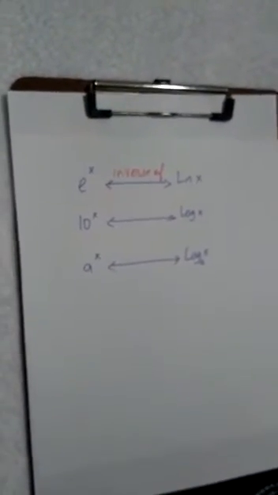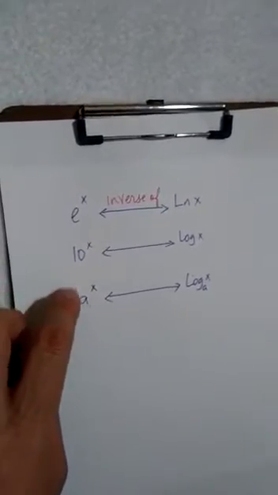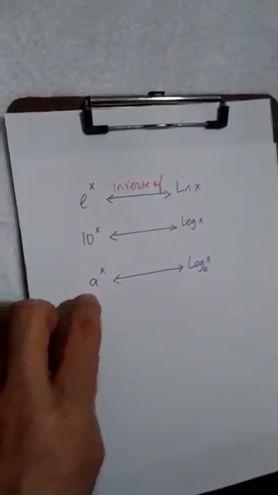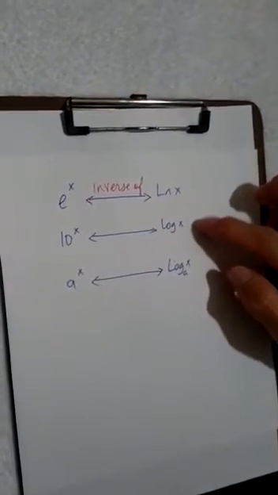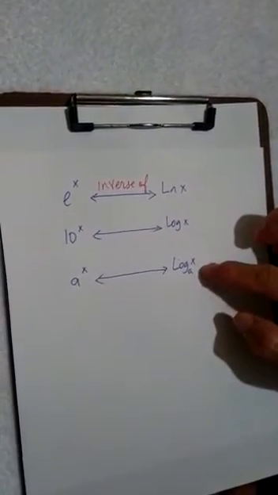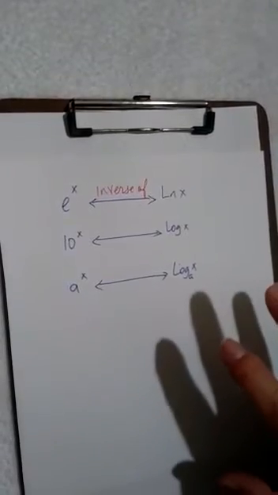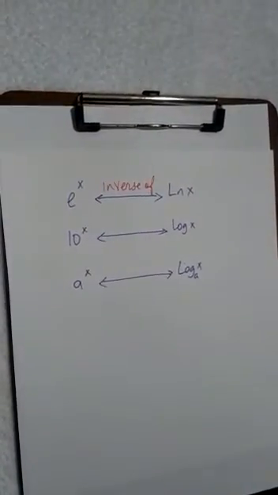Today we're going to go over solving exponential equations and logarithm equations. And there are 6 types of equations. Equations that may contain e to the x, or 10 to the x, or any a to the power x. And also equations that may contain ln x, or log x, or log in any base of x, or any combination of these. So 6 types.